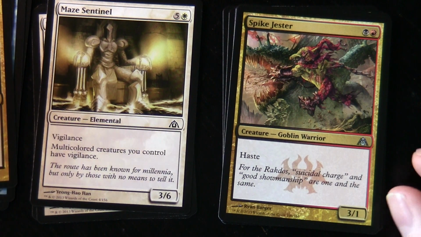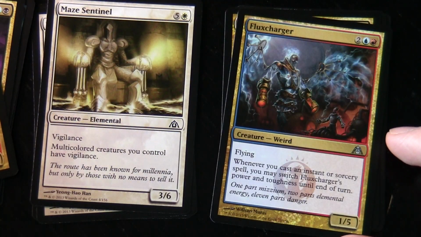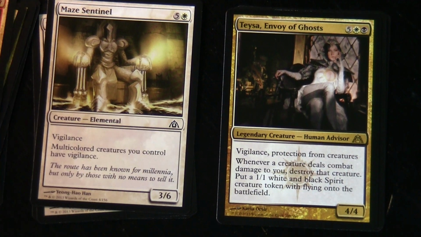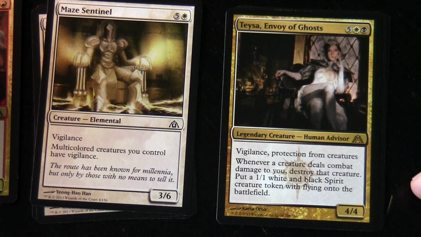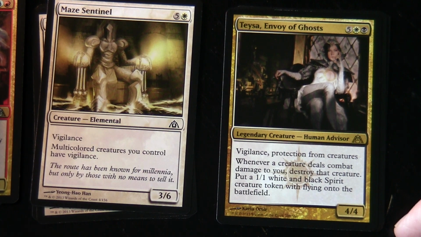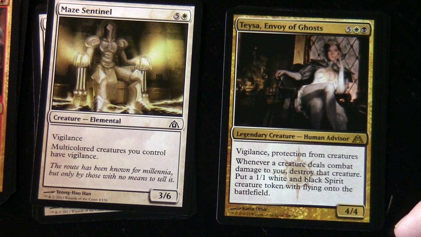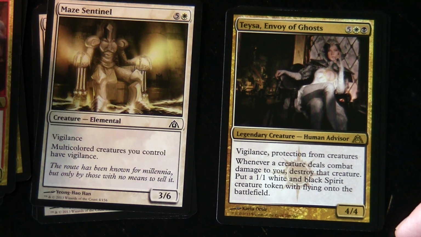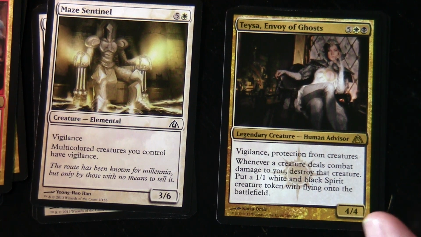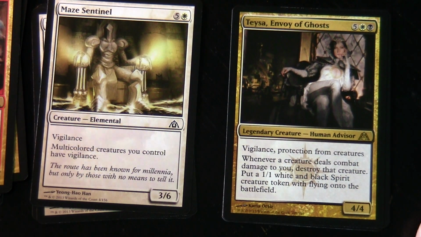Spike Jester, so we're now moving on to our uncommons. Black red. Blaze Commando is red white. Flux Charger, blue red. So okay, so we have 5 white black for Teaser Envoy of Ghosts. 4/4 vigilance, protection from creatures. It's one of the sort of legendary creatures in this set because there was one for each of the guilds. Whenever a creature deals combat damage to you, destroy that creature. Put a 1/1 white and black spirit creature token with flying onto the battlefield. So yes, it does generate creature tokens, high mana cost. Although we have black mana floating around in our deck, would we want to put this in?